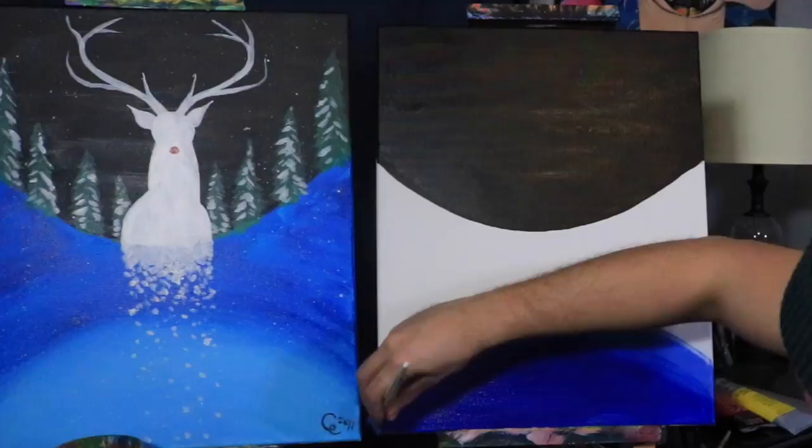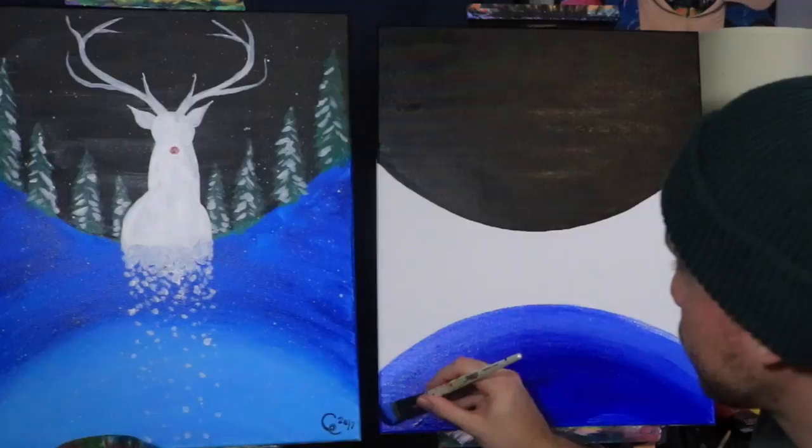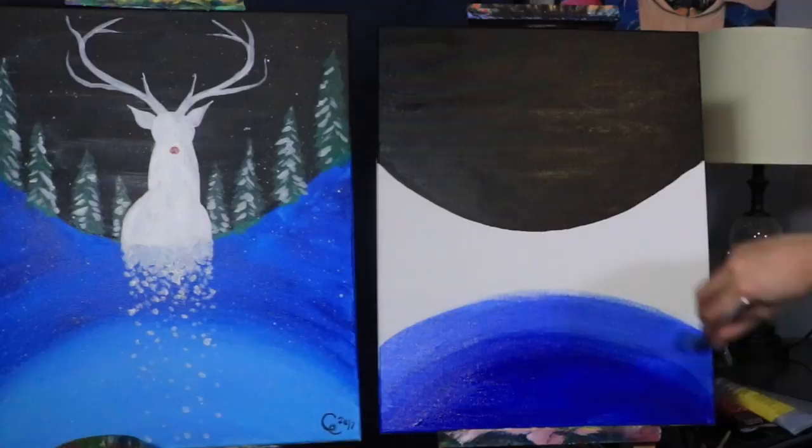And I'm just gonna slowly bring it down into the blue, going back and forth. And you'll see that it naturally just starts forming this beautiful gradient going from this light blue over to the darker one. And we're just gonna go up a little bit more with this. Remember to keep your brush stroke nice and round. I'm painting the sides of the canvas as I go.